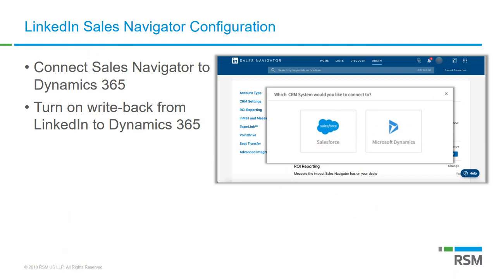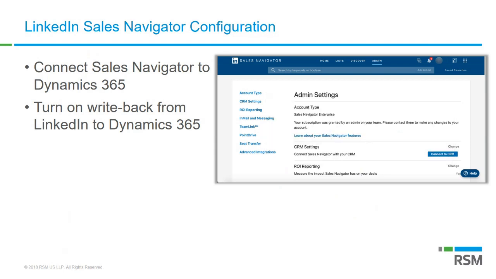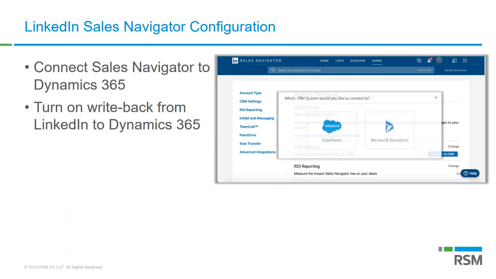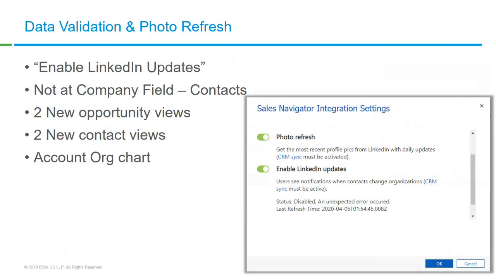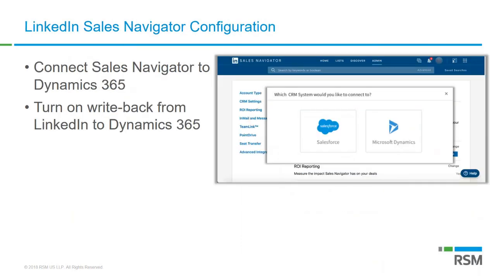So you're going to be able to click on that. Let me just go back here. You're going to click on that button that says connect to CRM, and I have a little video on that as well. Then it's going to ask you, obviously, what system you would like to connect to. And that's when you just put in your URL, and you'll see that in a second as well. And that's it. You just put in the username and password of whatever admin account, that service account, you want to use, and then that is the setup. So it's pretty easy to do.